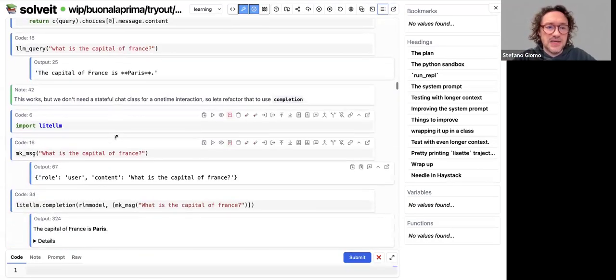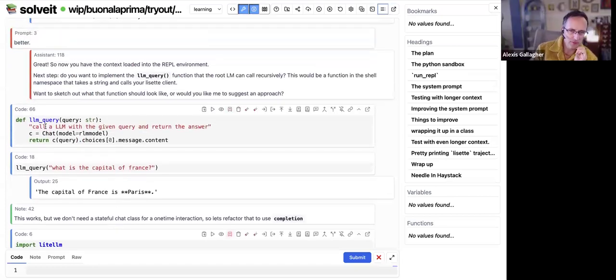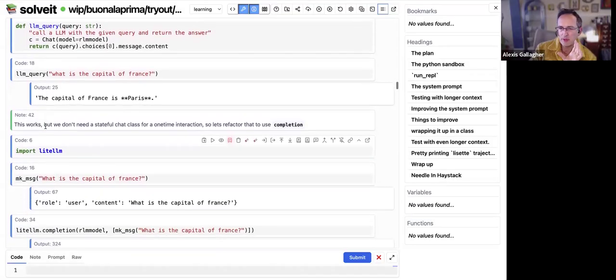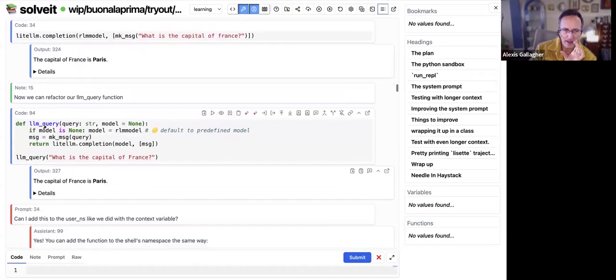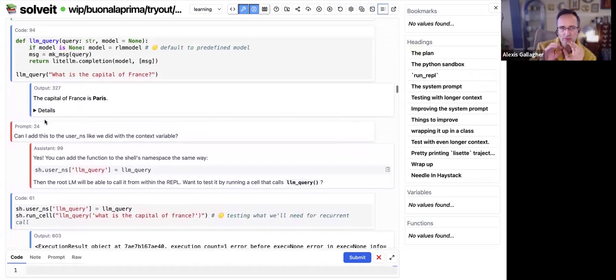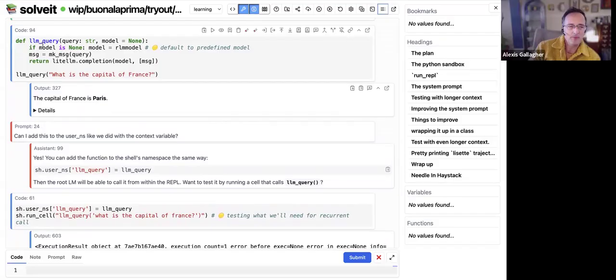Then he's creating the additional function. Just to point out the super obvious, when you say shell, you mean a Python shell. Yes, it's the equivalent of a REPL. So we've created another Python interpreter inside that object, and we can interact with that object as if we were running code on a separate Python terminal, but instead through the object interface. Is that exactly right? Exactly. Just wanted to confirm and clarify.